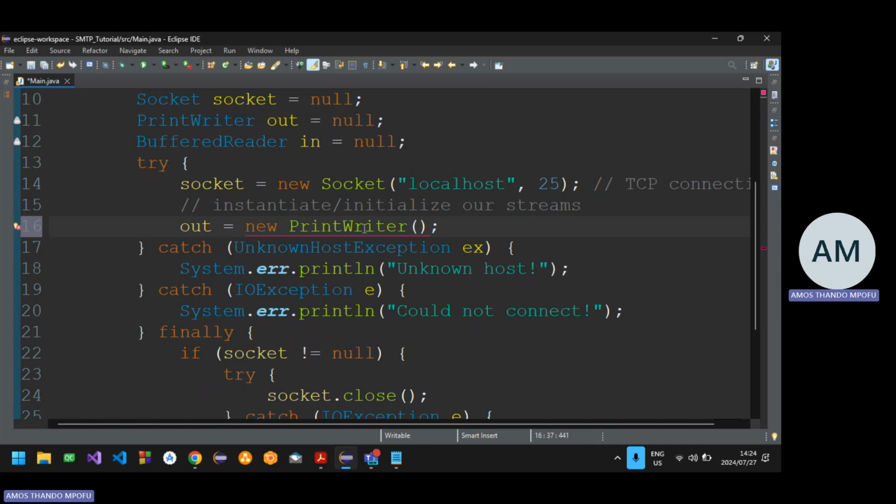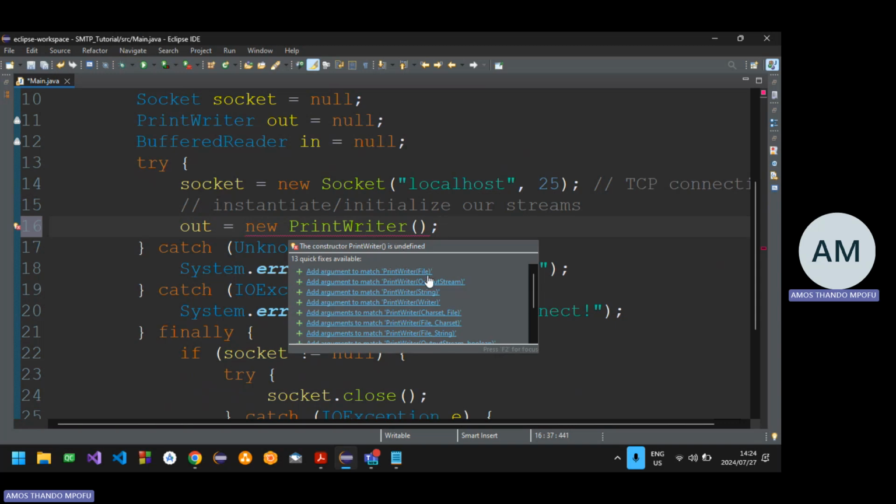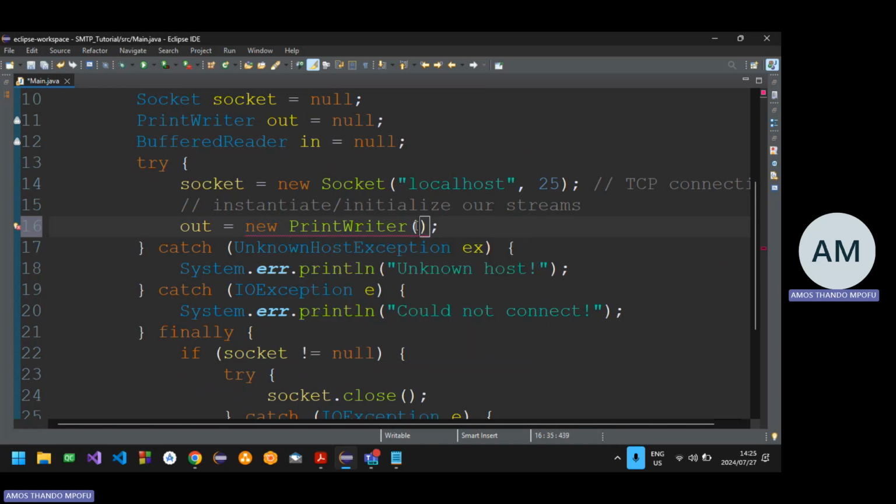And then what is it supposed to take in? Look at this, that's what I like about Eclipse. It has a lot of documentation. Look, it expects an output stream. So I can't just say output stream like that, because I'd be saying an output stream from where? Where's the connection?